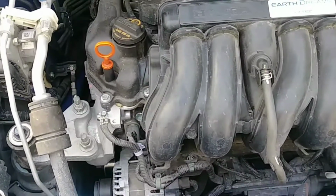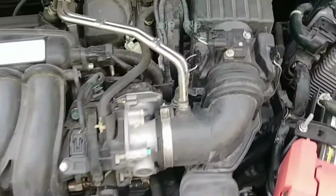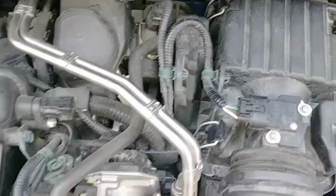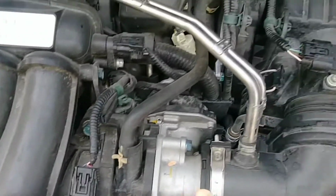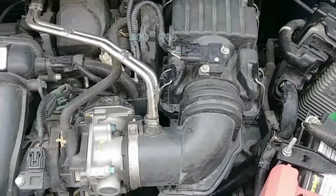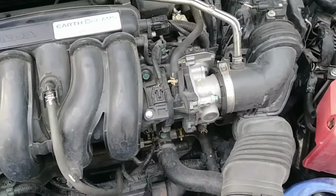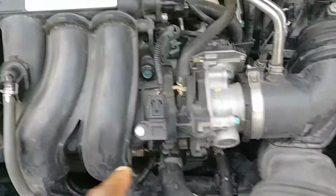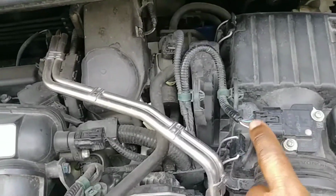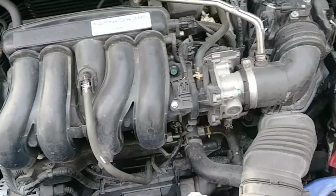There are many experts that say you're not supposed to get the engine wet. Why? Because of these electric plugs, because you do not want them to be corroded. But that could happen only if a car is submerged underwater for a long time, and the water doesn't dry out quickly, and yeah, that can cause a short. But if you're just washing your car and then you dry it, then you shouldn't have any problem.